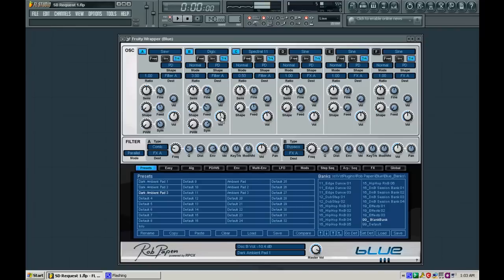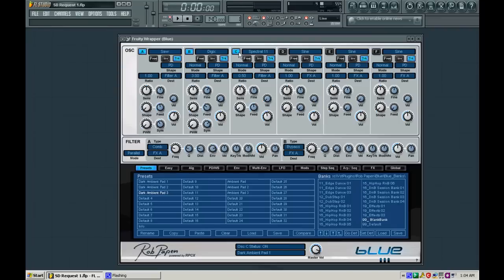Now, let me just make a quick side note. If you're trying to follow this on a synthesizer other than Rob Papen's Blue, these numbers mean nothing to you. Really, the only thing you've got to worry about is the fine tuning and the volume. The symmetry is a very minor thing, and the feed is a very minor thing. It's just a slight thing to help you get that little extra bit out of your sound. So really it doesn't matter, and really the oscillators don't even matter that much, because as you can hear, this is my sixth pad, and they all kind of have the same attributes, but they all have their own unique tonal qualities, which come from which oscillators you decide to use. So that's the end of my side note.